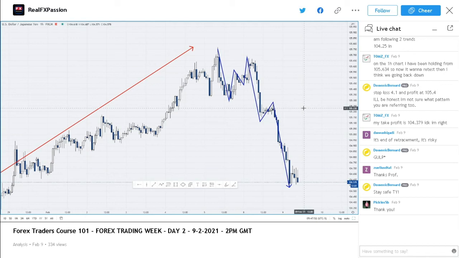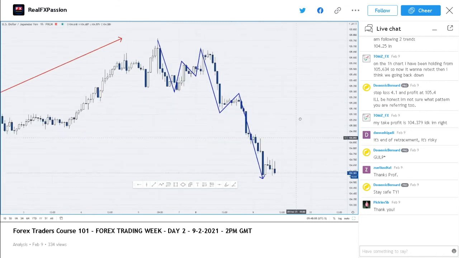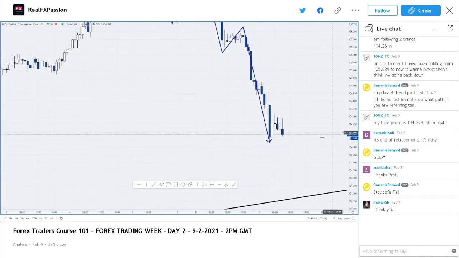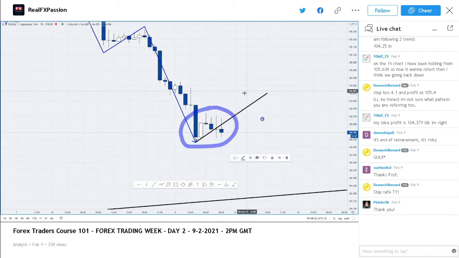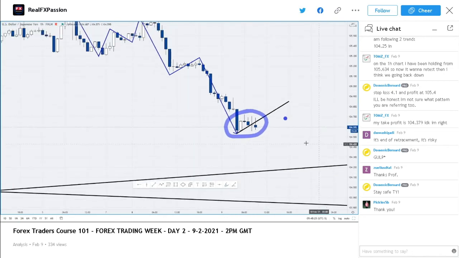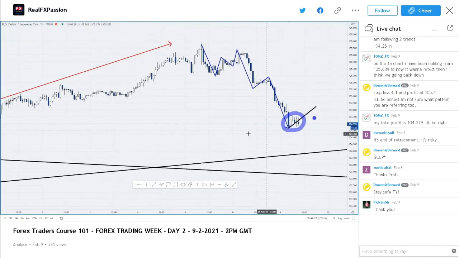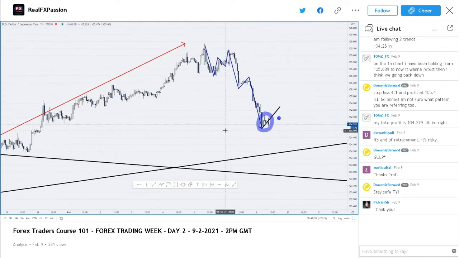Dominic says daily up, hourly down. I would like to trade trend for both, so I would wait for hourly retracement bottom before longing, so I am following two trends. Great post, thank you very much. Everybody, there is no right or wrong. So even though if you would short the market in here right now, you are not believing me right now, the entry is the least important factor in trading. Okay?